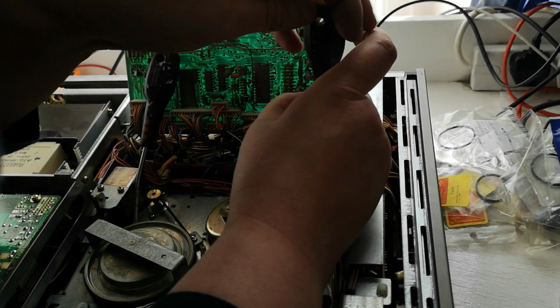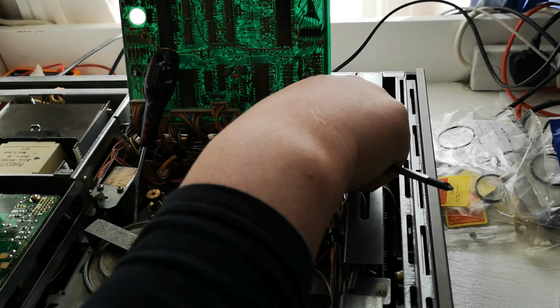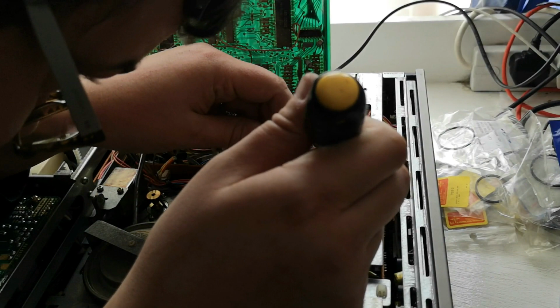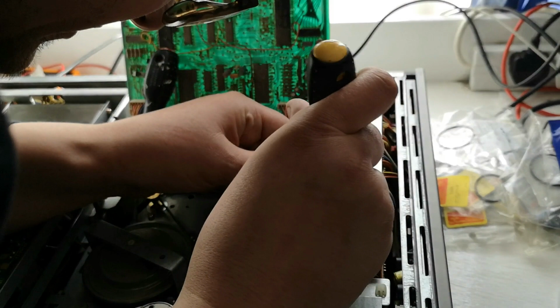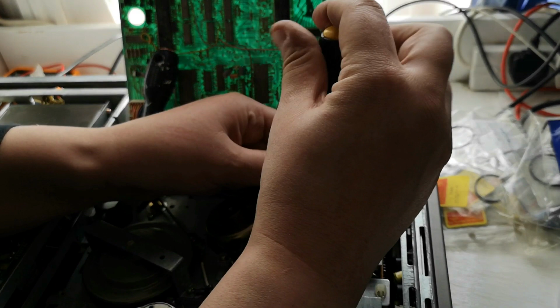to get out. So I'm hoping if I do that, it will actually come out. But that seems to be holding somewhere else as well, so this is going to be rather interesting. Trying to get this out. So I think it might be held in here as well. And yes, it is. So let's move.